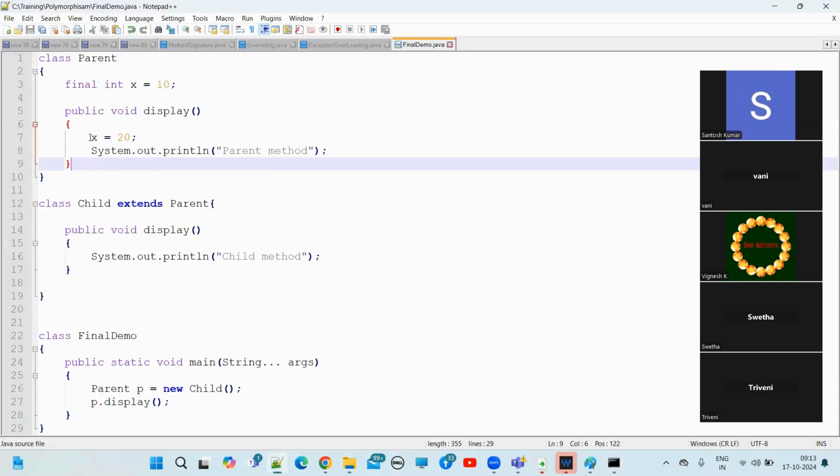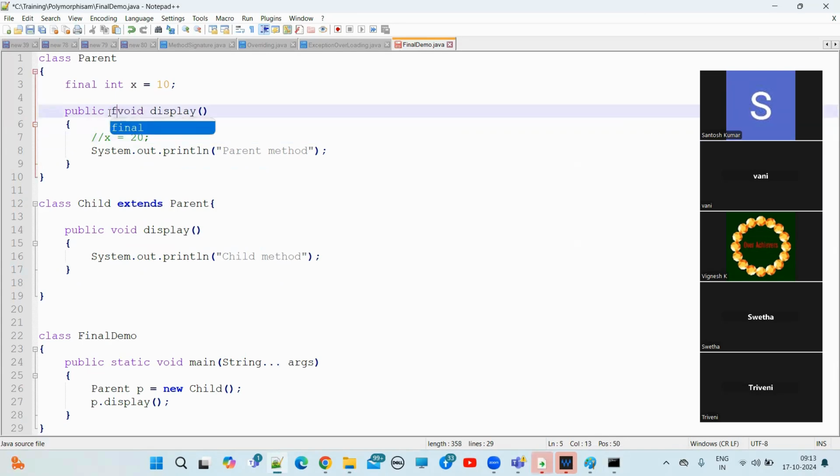Okay, let me comment this. The first one we already saw. Now we'll see the second one. This is public void display, and now I'm putting the final keyword on the display method. I'm trying to override the same display method in the child class.